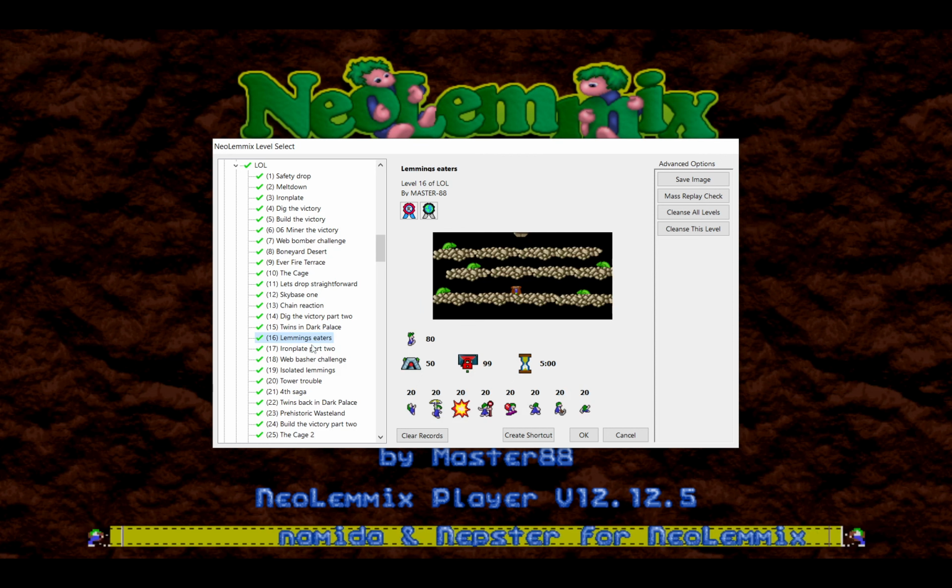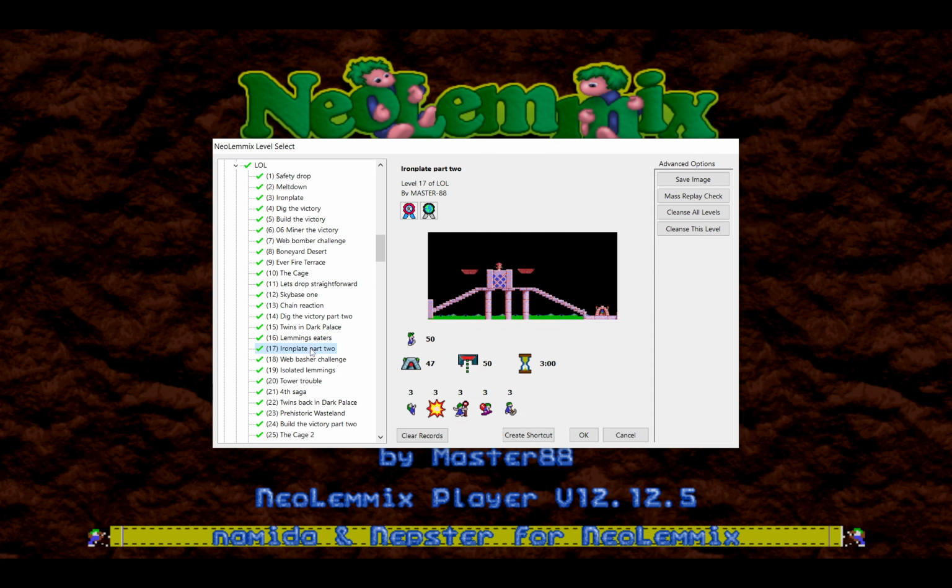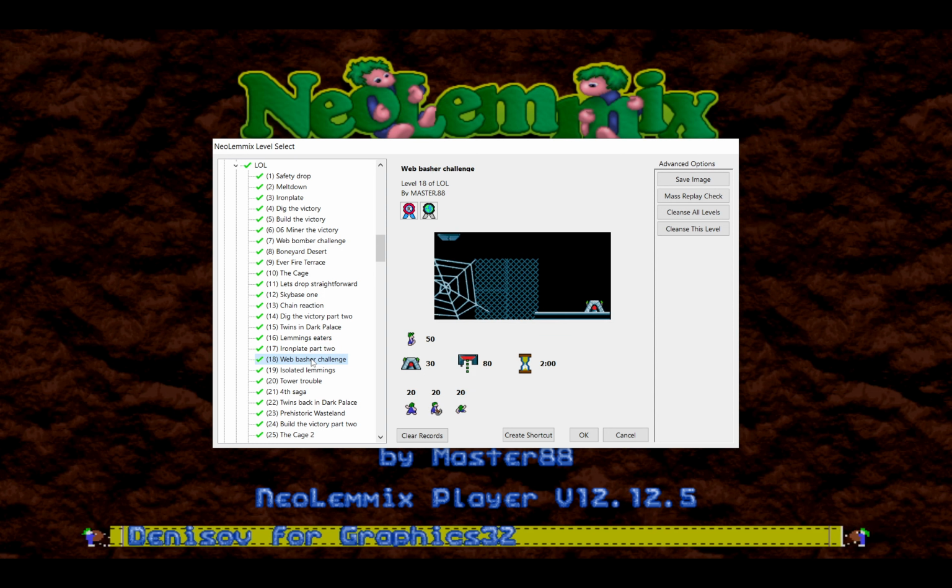LOL16, another any way you want it. And then LOL17, another repeat here. Just two less of each skill, I think. But even then, it doesn't increase the difficulty significantly. And LOL18, another repeat here, but just without bombers. But you do have a lot of the digging destructive skills in order to make a safe drop.